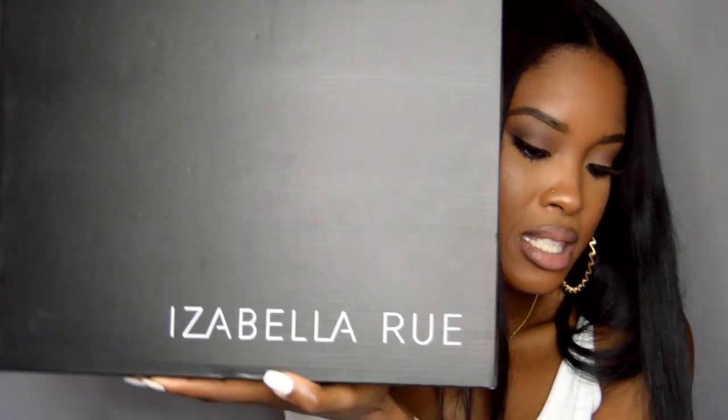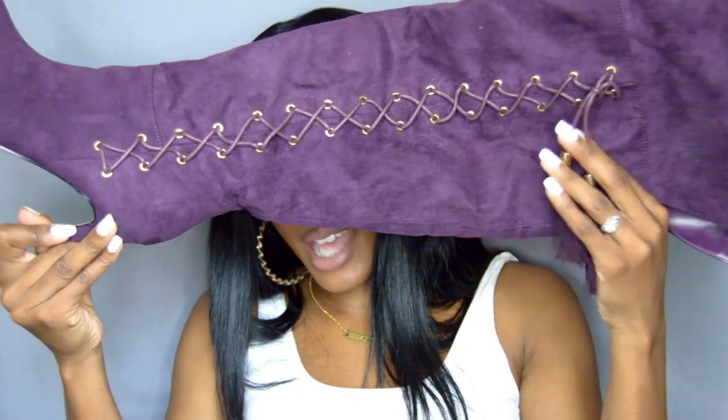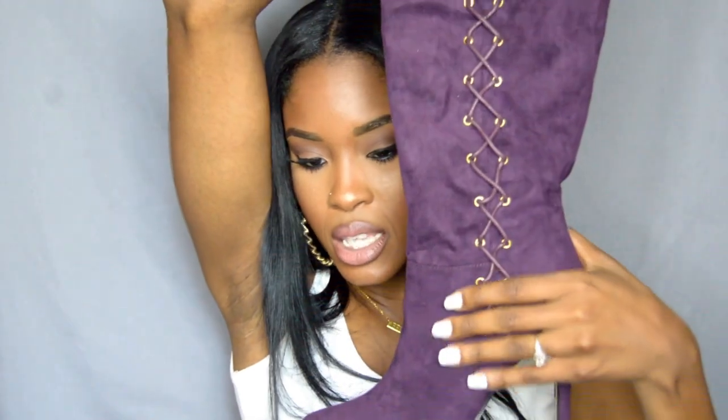The last and final shoe didn't come in a Shoe Dazzle box. It came in a box that says Isabella Rue. And it is a boot — it has these little tassels on the side which I think is so cute. It's a purple boot. I absolutely love it; they're so comfortable and cute on. It goes right over the knee. Just imagine walking down the street with that shimmying on the side — I like it. It has lace-up detail as well. I really think for the fall what's going to be on trend is the colorful suede and things like little tassels that hang off the shoe.